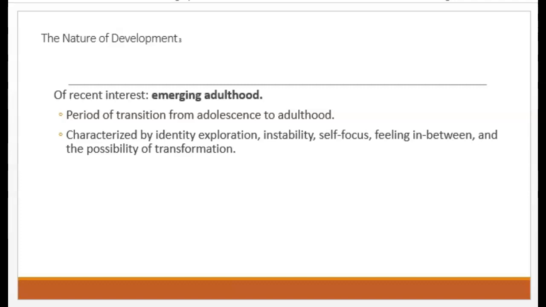Do I want to get married, or do I prefer to stay single? Do I want to have kids someday? Should I go to college, enter the workforce? Both? Am I interested in graduate school? No matter the answers, emerging adulthood is a time of exploration and transformation. A person may not feel like an adolescent anymore, but also may not feel quite like an adult yet.